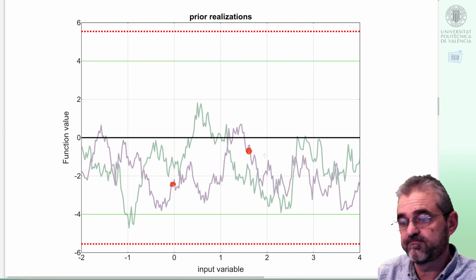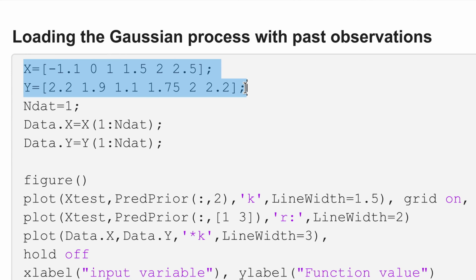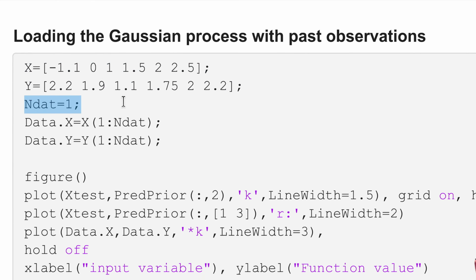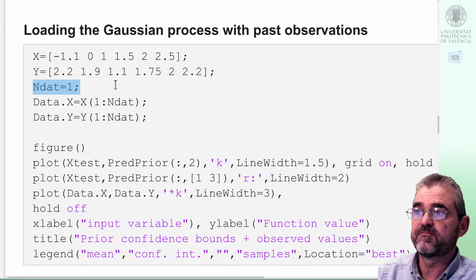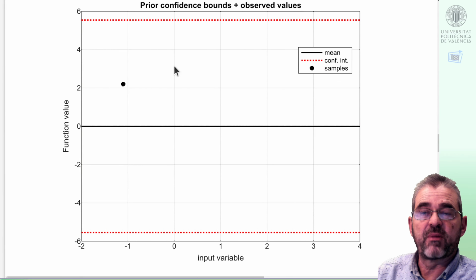So let's go. I have here a collection of samples, and to start easy, we'll just load one sample and compute my posterior. So I have my prior confidence bounds in red and my sample is in there.